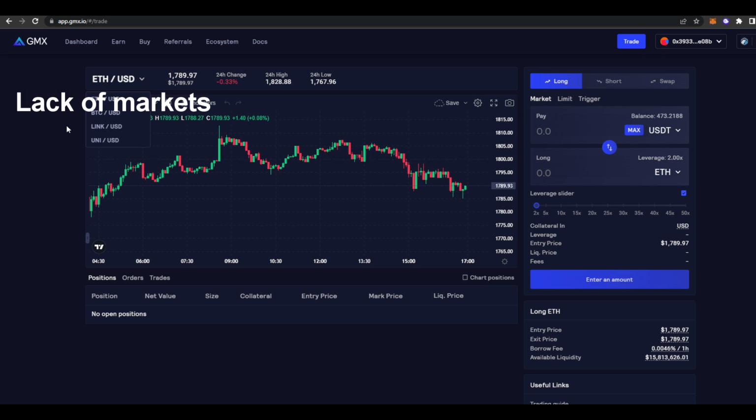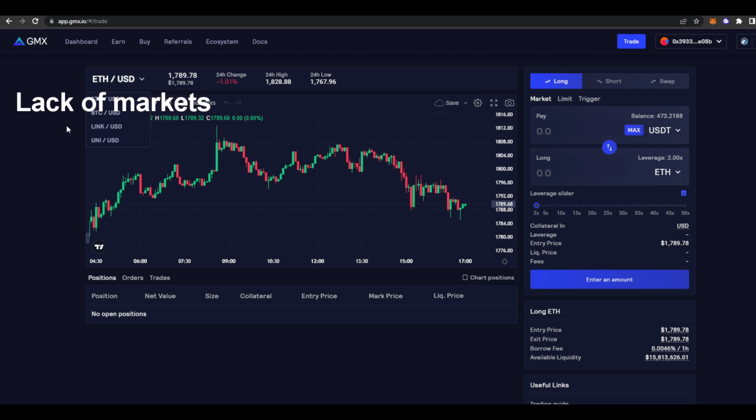We need basically all economically relevant layer ones to be traded. I don't mind if you don't have stuff like Sheeb or ApeCoin or Synapse or just random altcoins like that. They need to have stuff like Solana, Avalanche, Cardano, the big economically relevant layer ones. I need to be able to trade on a Perpetual Futures Dex, and it would definitely lead to GMX growing more in the future.